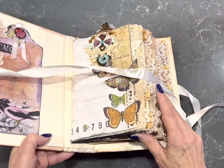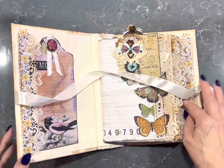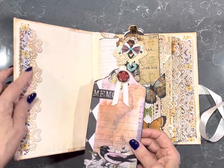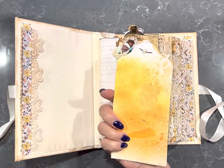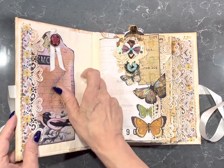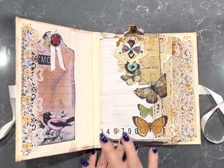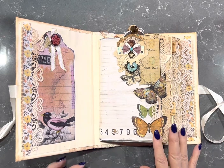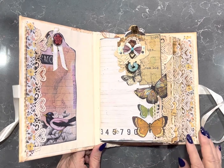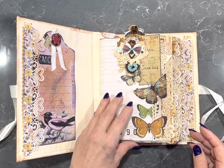There are four signatures in this one, so it's a biggie, and I'll start from the beginning. We have some ribbon embellishment on the side, which is just a little tuck spot for these larger journaling cards that I have in this journal. And as you can see, there's lots of different ideas here. There's really no consistency on the way through other than it's all nature themed. There's a number of kits I've used, some of my own, and the embellishments.